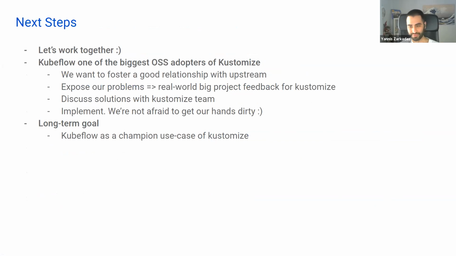And finally, to wrap up, I want this to be very quick. I think that Kubeflow is probably one of the biggest open source adopters of Kustomize. I know other big open source projects have adopted Kustomize as well, but I think we use it a lot. I don't think anyone else has this many customizations in one project. Moving on, we hope to establish a relationship where we can develop trust with upstream and discuss our problems, help with development, and in general have constant communication. The longer goal is to have Kubeflow as a champion use case of Kustomize. What we think is that the problems that we bump into are going to be problems others bump into. And by fixing them, we're going to advance both projects, essentially. That's all from my part.